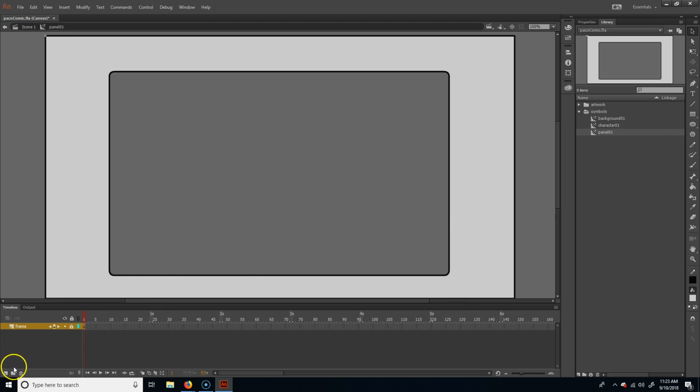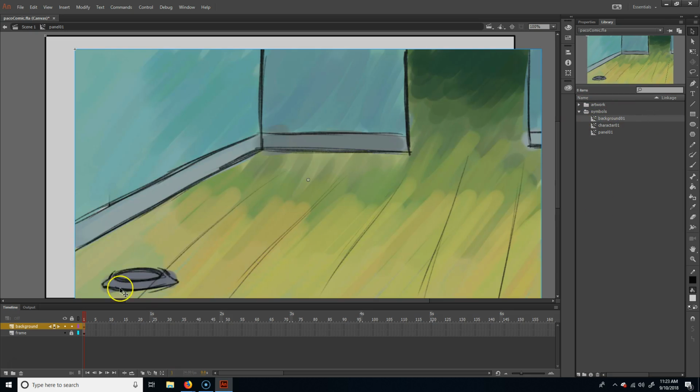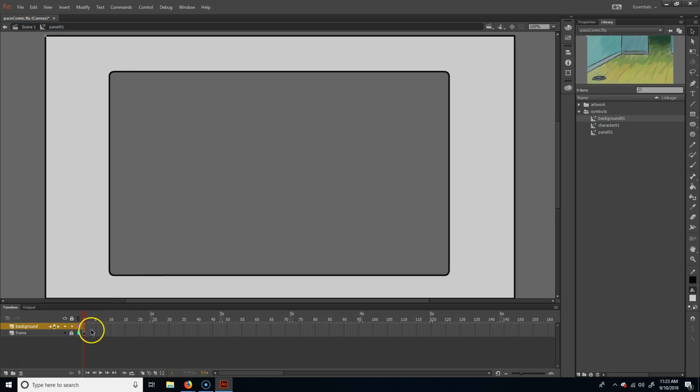So we got that. Now, inside of that as well, I'm also going to need basically the background. So I'll make a new layer. Just click this little new layer button, and we'll rename this one just background again. Background. Okay. And I'm going to drop my background into that. Now you'll notice, just hang on a second. I only have one scene, but you notice that it's empty, so there's nothing in this layer yet, right? This one has the frame in it, but this one does not. So make sure you're in this one.